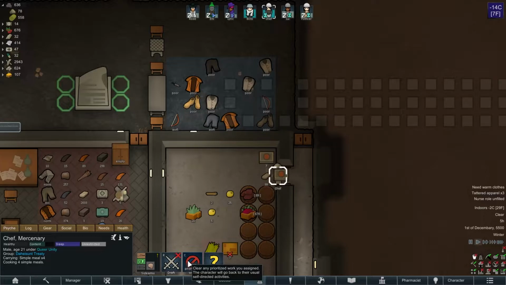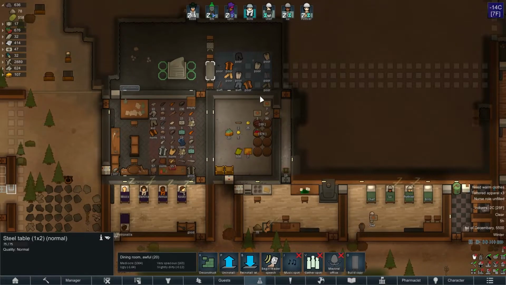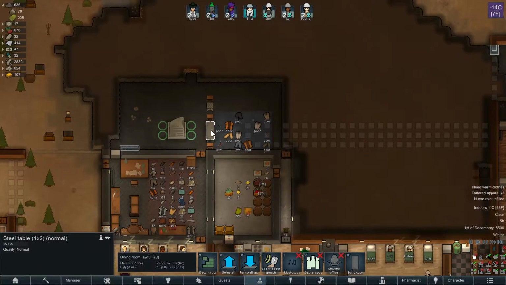Thank you, chef. I'll allow you to have your own breakfast now. Oh, this table is closer? That's weird. Okay, I'll have to move this table closer because I want people to be eating here in the dining room.